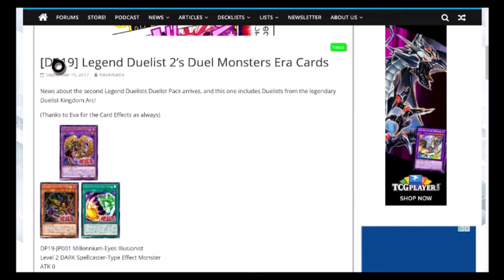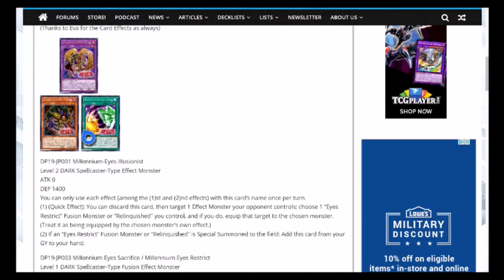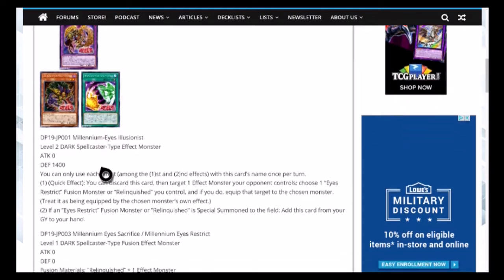So, news about the second Legend Duelist Pack arrives, and this one includes duels from the legendary Duelist Kingdom arc. So, it seems like we have some Pegasus cards.